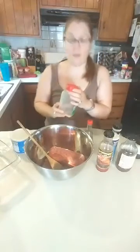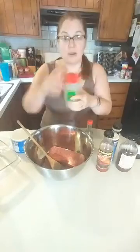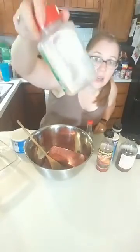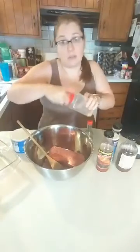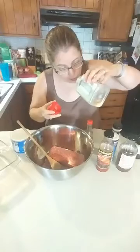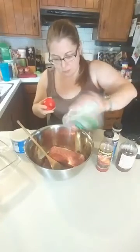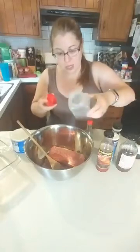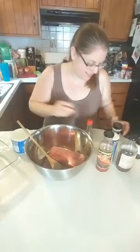First thing, of course, garlic powder. I put garlic powder in pretty much everything, and you know what I'm going to do? I have that much garlic powder in there, and I'm actually just going to drain it. I like my stuff to be kind of garlic heavy. And this probably equates to almost a tablespoon, and that's fine for me. And this is actually our small garlic container. We have a very large one in the pantry that I'm just going to use to refill that, so I'll put that off to the side.